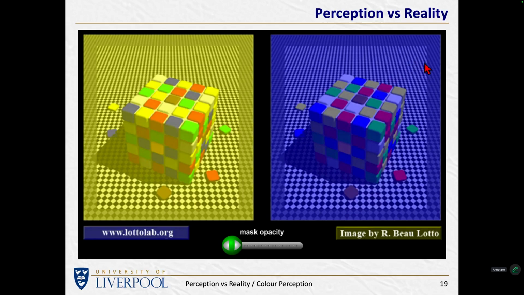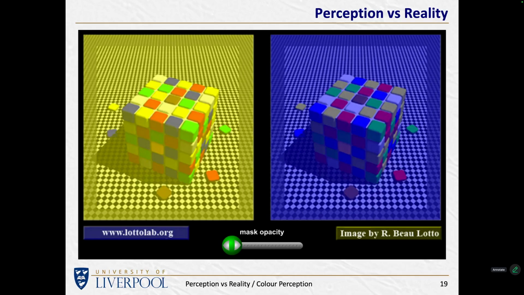pixels in the background. The colour vision of humans and a lot of other animals works on the basis of contrast. You do not see absolute colours. You only see, in effect, colour differences. So you only think they're blue and you only think they're yellow because of surrounding pixels. You cannot, with your human colour vision, tell exactly what a colour is. So whenever you look at anything, whether it be something in front of you or whether it be something on a computer screen, bear in mind that colour is perhaps not what you think it is.